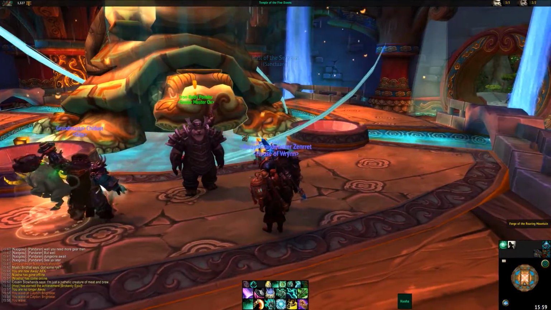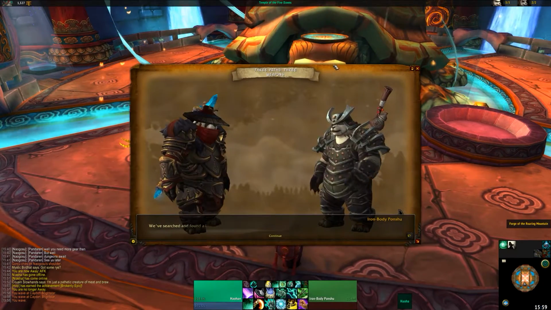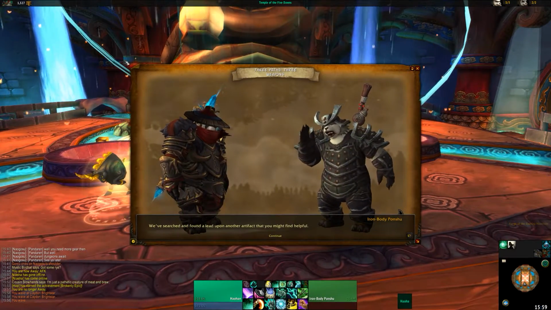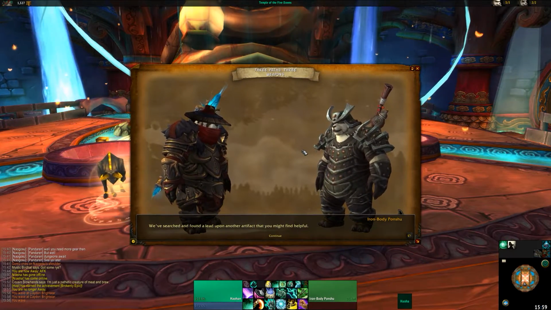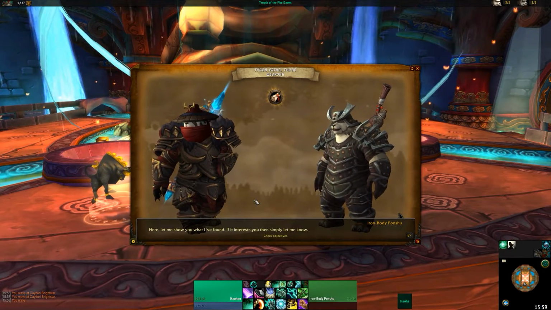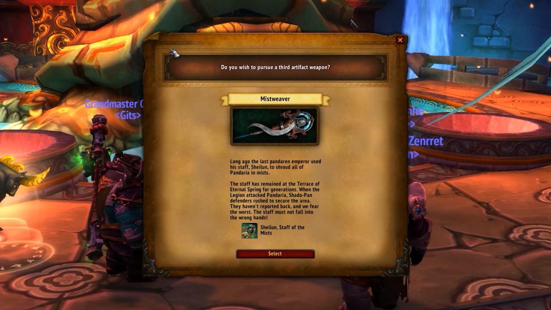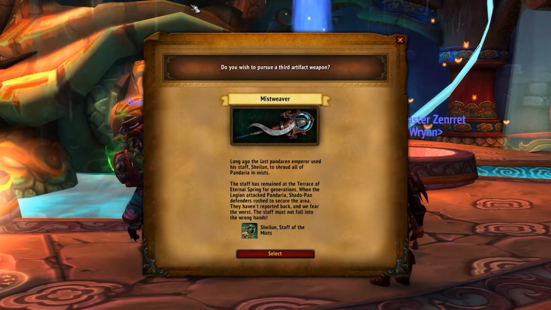Let's talk to Iron Body Ponshu. Hello, Mr. Ponshu. How are you doing? What wisdom do you seek? We've searched and found a lead upon another artifact that you might find helpful. Here, let me show you what I found. If it interests you, then simply let me know. Family, friends, food. These are what matter most.